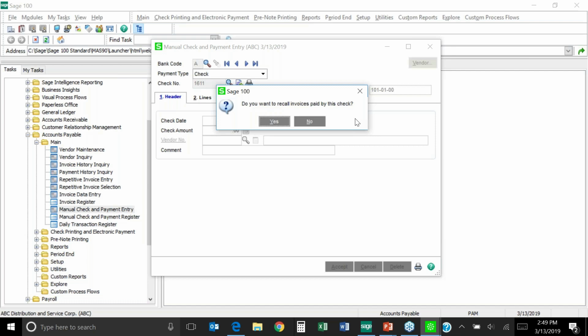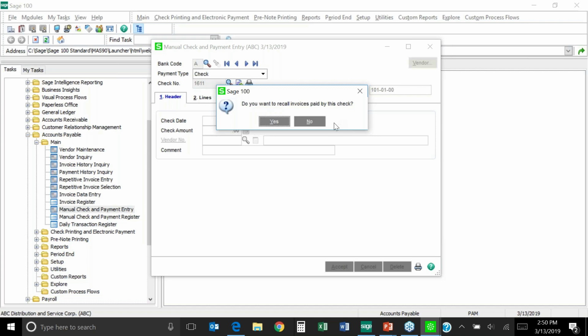Since I'm going to repay the invoice that was in Sage, I would say yes, that I want to recall the original invoices. So when I update this, it will reverse out my check. It reopens that invoice on my vendor so that I can pay it again.